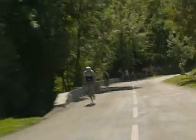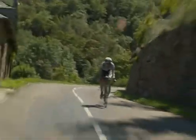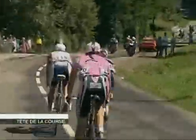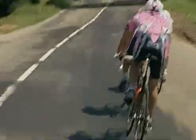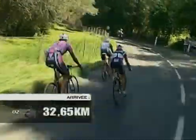And he's got a couple of teammates just trying to get on terms with him here because he has put in a wonderful descent. Well, he's really taken risks. In fact, the rest of his team, I think it's Richard Virenque who's not able to follow him, so that would be Brylant in second place. But Merckx is going down this like a stone right now. It's a good place to attack because if he waited till the bottom of the climb, then the pressure that would be set by Lance Armstrong's US Postal Service team would make it almost impossible to launch a surprise attack. So in fact, Merckx is making a good tactical decision right now to try and get himself a 30 or 40 second advantage before this final climb of the day starts.